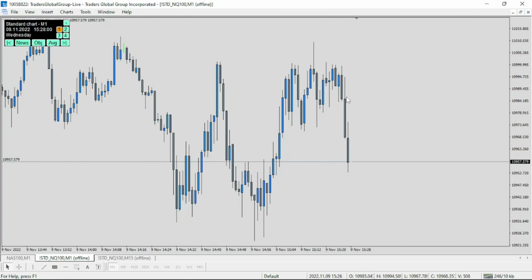Nice. We can see very good impulsive moves, very strong candles that took out these lows. But you can see as well that we did not have at least 2 bullish candles before the impulsive move. So in as much as it looked so energetic, we are not going to be taking that as a trade.